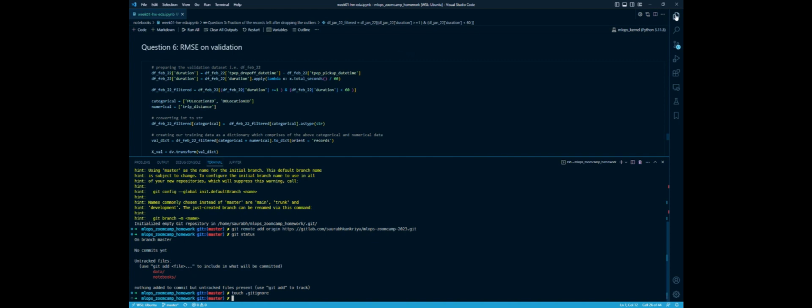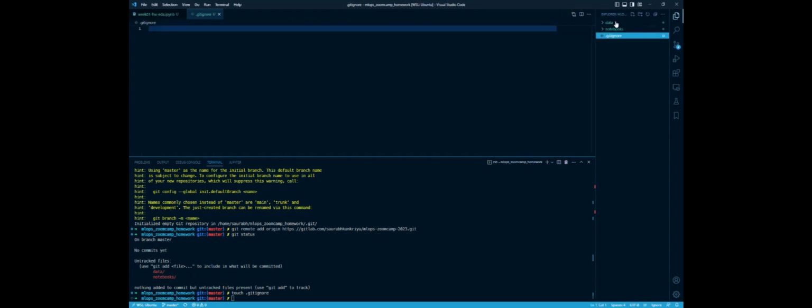I'm adding the gitignore file so that I can add the data folder to it. So if I go here, I can simply add the data folder, so data won't get pushed to our repo.